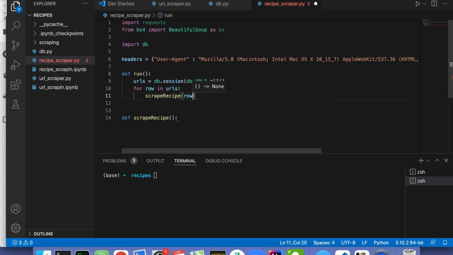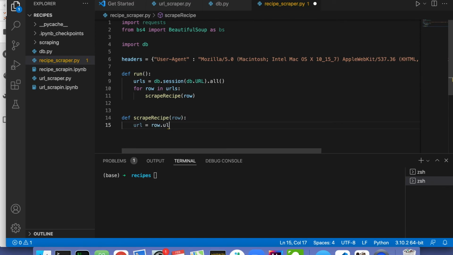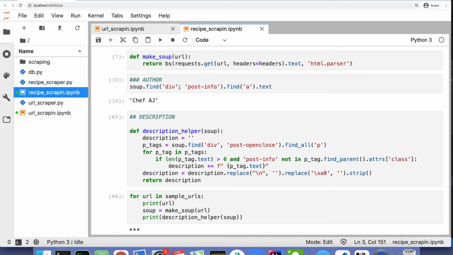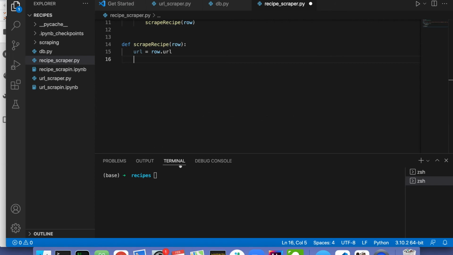Yeah, okay, cool. So this takes in a row, and the URL is row.url. Okay, and now make soup. Sure, why not?